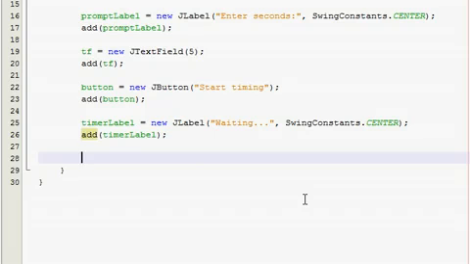Our timer class also requires its own action listener class. So inside of this event class, we're going to declare to Java that we're going to make another class. Inside of our action listener class for the button, we're going to declare a new class for the timer.